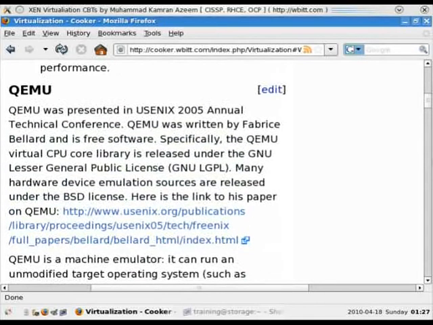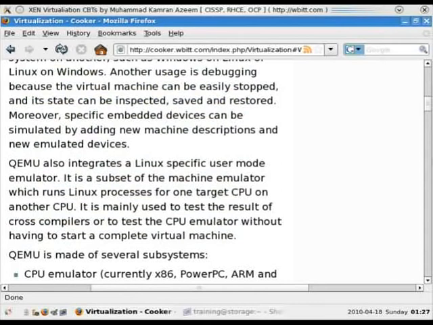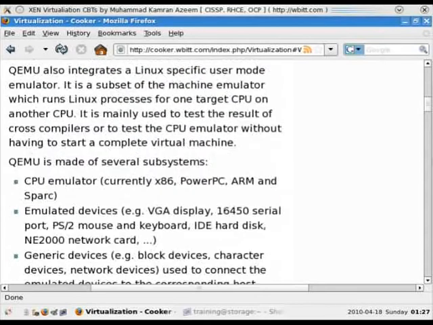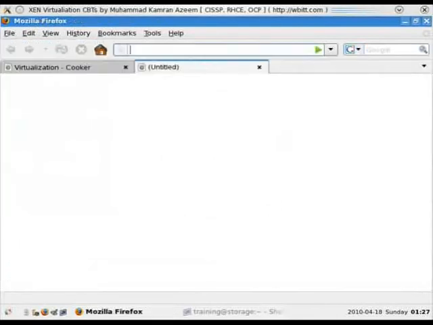By the way, QEMU's code is used by KVM, its code is used by Xen, and its code is also used by VirtualBox, Sun VirtualBox, which has now sadly been acquired by Oracle. Okay, and QEMU uses BIOS code from another product or technology known as Bochs, but it's not spelled as Box.